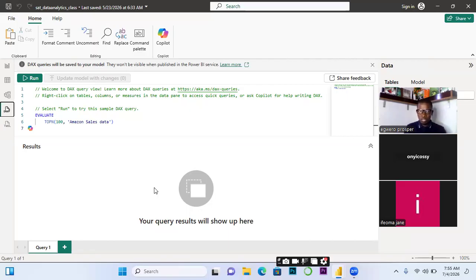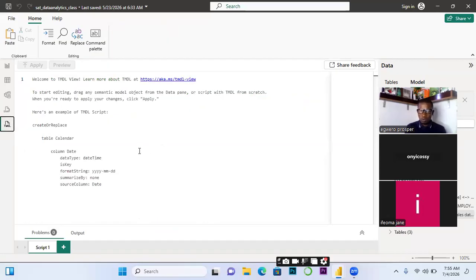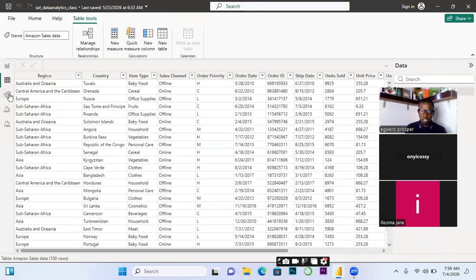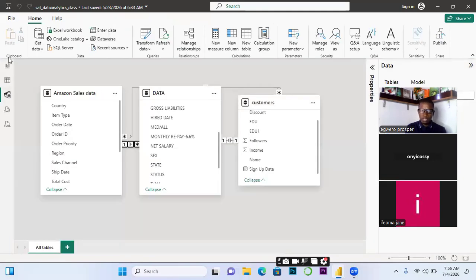So this one will allow you to say, okay, I want to code. And this one is just like the IDE, for those of us that have done Python with me, the IDE that gives you a development interface. So it has 2 of them. This is another one where you can also write your code. So the main views that you are expected to know how to navigate are this one, this one, this one. Now, I believe that is clear.